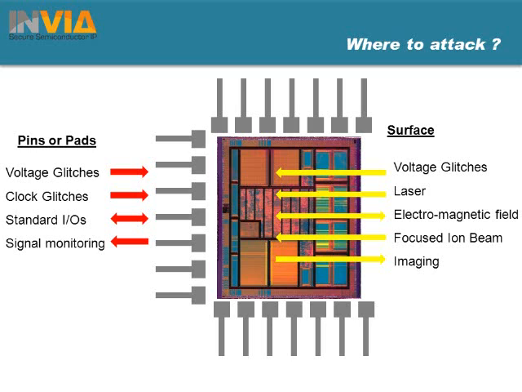So how does that work in reality in a chip, and where to attack? Here we see some different so-called attack vectors, or different ways to attack. Voltage glitch would be simply on the pins or pads. Same for clock glitch. Signal monitoring on standard IOs will be used in all the attacks. So you, of course, use all the signals that are available outside the chip. And then you can also have access to the surface of a chip after depackaging. Depackaging is not that big of a deal in most packages, except the BGA package. The BGA package makes it much more complicated to depackage.